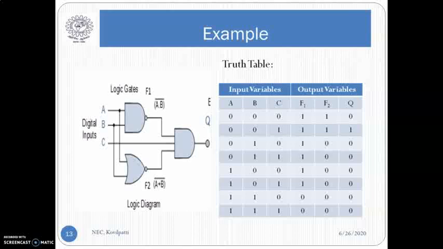Yes, so that's all about the analysis of combinational circuits. Analysis means we are given a diagram. First we analyze whether the given diagram is a combinational one or a sequential one. If it is a combinational one, then we follow these steps. We first label all the gate outputs that are directly obtained from the inputs, and then the final output with the intermediate output labels. Then we derive the Boolean expressions for the directly obtained variables, and then the final output can be obtained in terms of the intermediate ones. Then the final output can be expressed in terms of our input variables. For that we make a substitution, then simplify the expression, and come up with the Boolean expression in terms of input variables. After getting it, we derive the truth table from the Boolean expression that we have obtained. Yes, so that's all guys, analysis of combinational circuits.